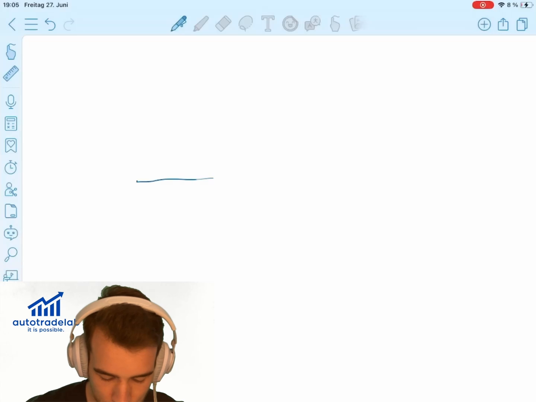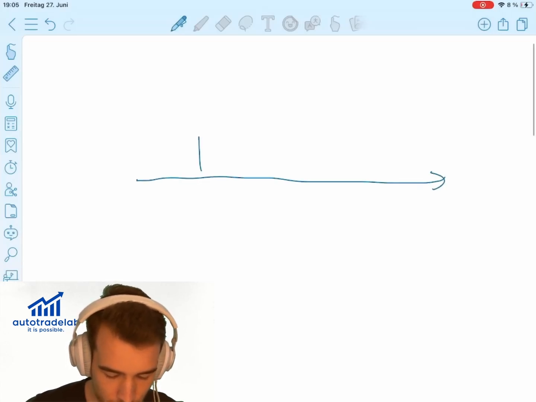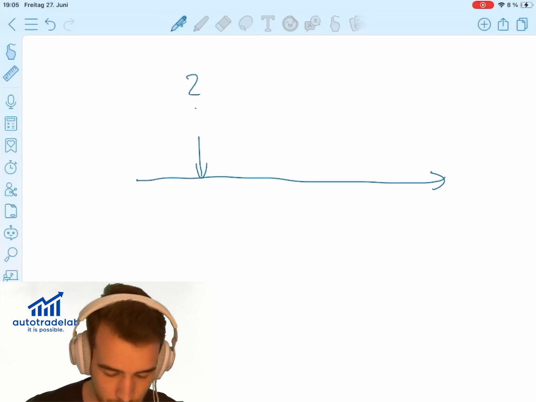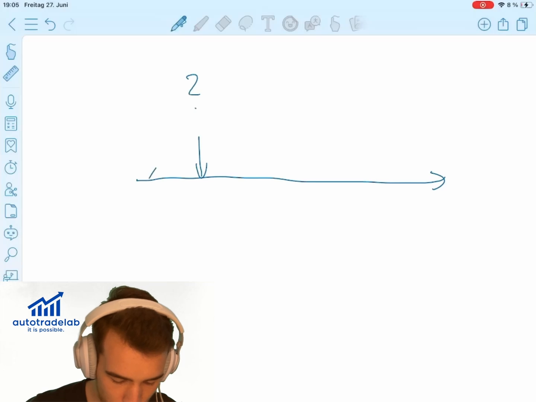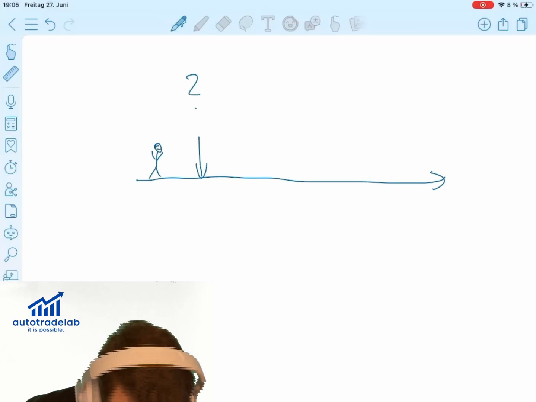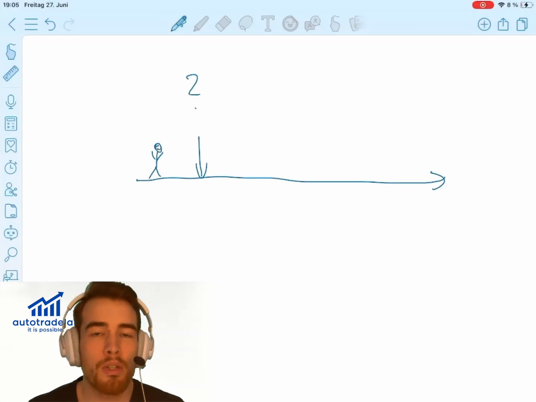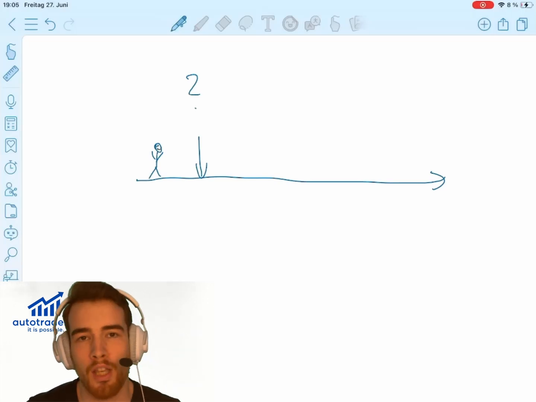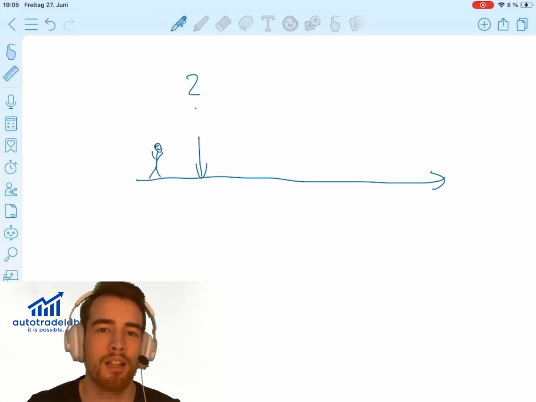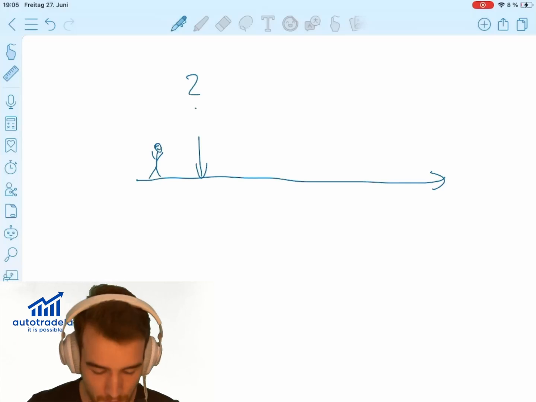So here we have a timeline. And let's say at this point there was a football game, okay? So we don't know, if we're here in the timeline, this is us. Nice little stick man. Maybe you can get a happy face there. Yes. So we don't know what the result of the football game will be in the future because in the future we can't 100% predict it.